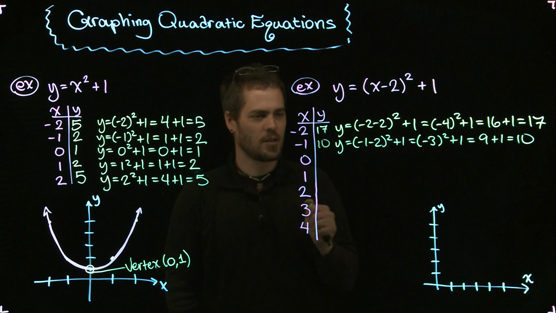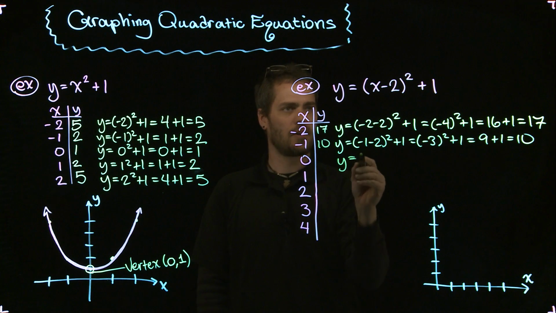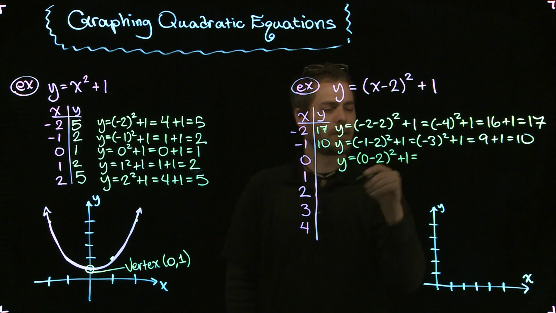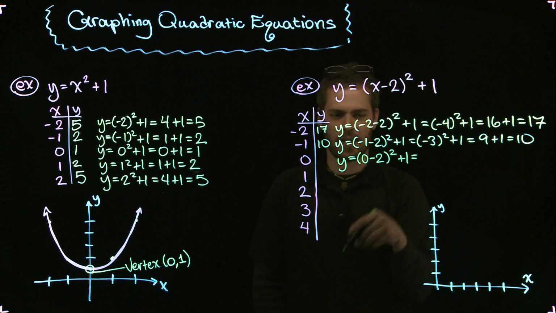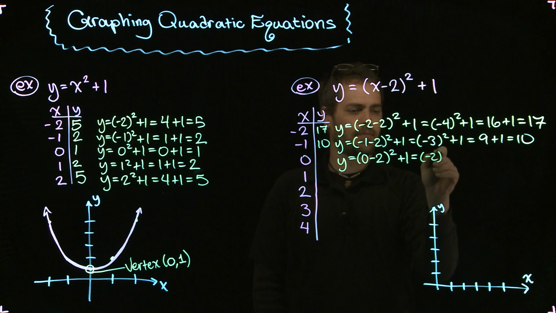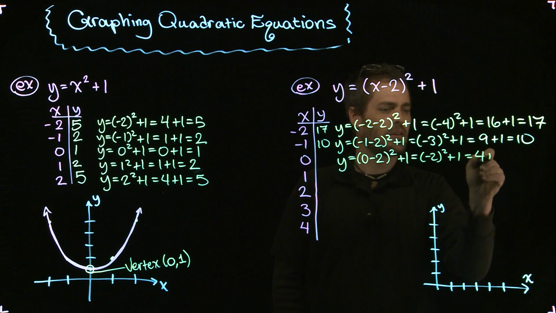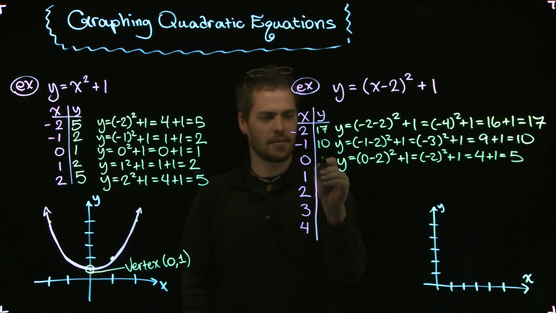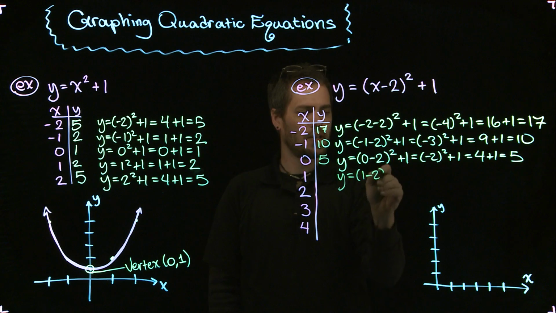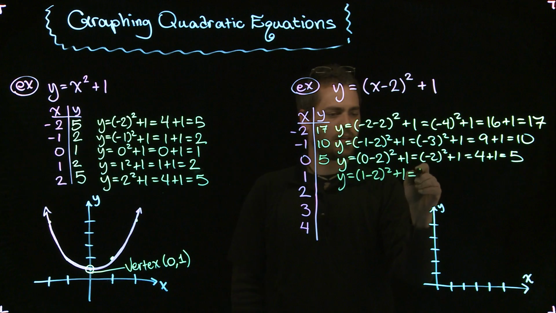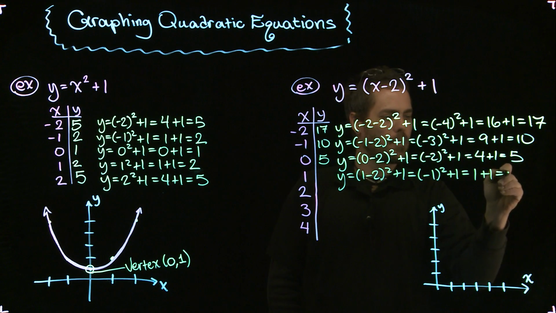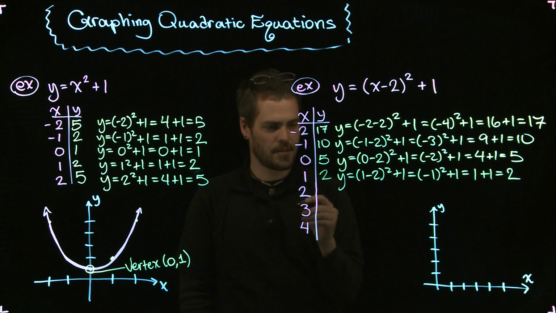Alrighty. Plug in my 0. Of course, you can fast forward through all this if you don't want to continue seeing me doing boring computation. Or you can pause me, do the computations, fast forward, and then see if you got the same results. 0 minus 2 is negative 2. Quantity squared plus 1 equals 4 plus 1, which is 5. Okay, there we go. Now I plug in the 1 and get the following. Pow. Okay, 2 for that one.